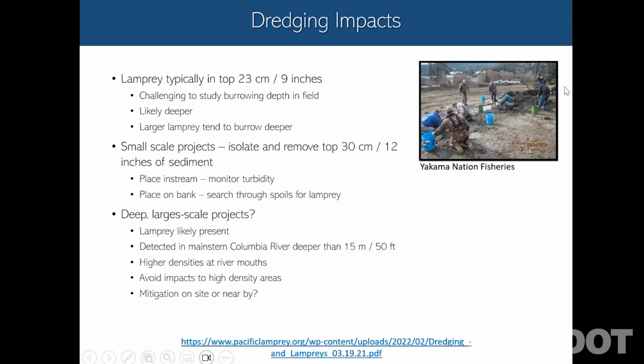So this is the accommodation for a dredging project. I always talk about dredging, and it really varies on the audience. Some people work on dredging projects a lot. Some people just never do that. So I will go over this quickly, but if you have questions specifically about dredging, we can talk much more about it. The dredging occurs for restoration projects, just to remove sediment to make room for our new passage structures. Potentially, it also happens a lot with agricultural environments, so agricultural channels and ditches to remove sediment that builds up.